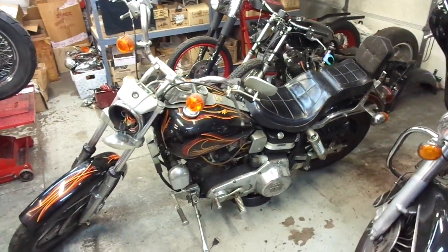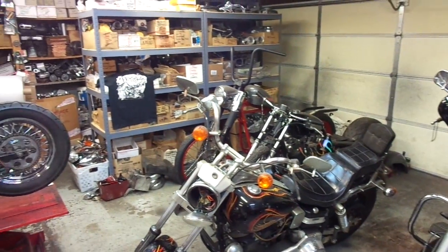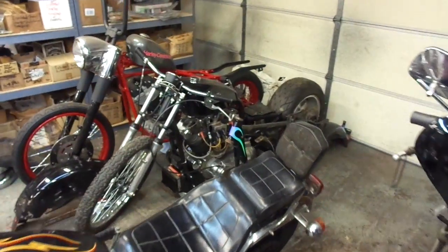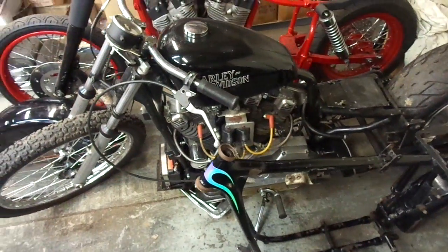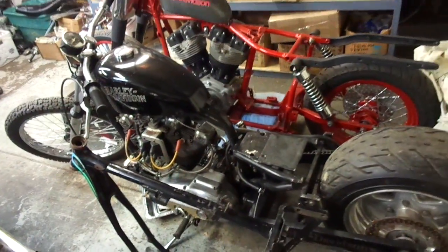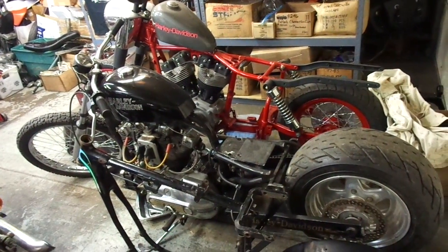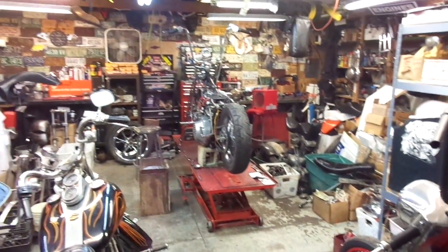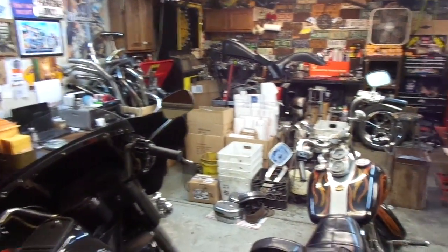I got a lot of the other bikes moved over into the other garage, so pretty much just working, sorting, and selling parts out of here. Still got the 93-inch Ironhead drag bike over here. I had it on a lift, doing a bunch of stuff with it, got it running and everything, and had other stuff to move on to, so it got pulled off for the time being, and I'll get back to that. But here's a little look at the madness that's been going on. Lots of projects, lots of parts.